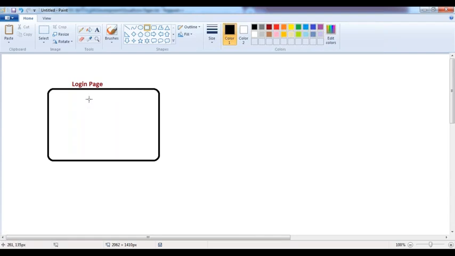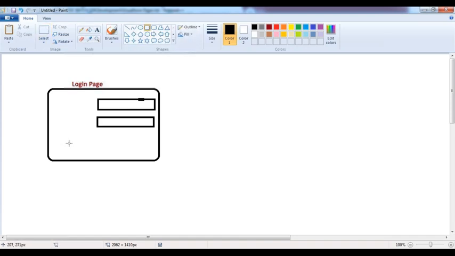In this login page, I have two text boxes available, one to enter your username, and the second one to enter the password. I'm entering the username and the password.